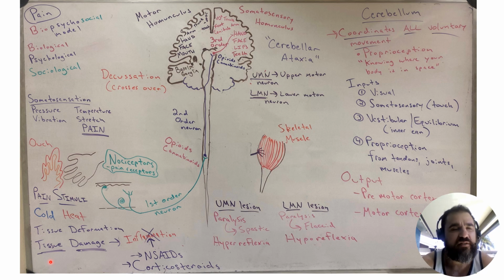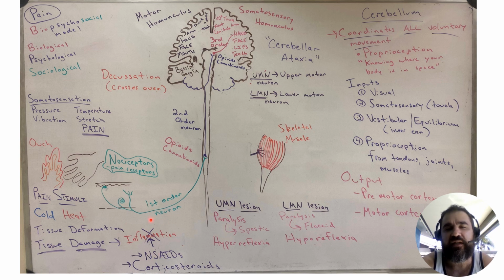Or you could just say someone has a laceration, or someone had surgery, which is controlled trauma, an incision through the skin, and they repaired a tendon or cut bone. That's going to be painful because of tissue damage. Or someone herniated a disc, or fractured their radius, all tissue damage. And what happens when we have tissue damage? We're not going to go over all the steps of inflammation, but it leads to inflammation.